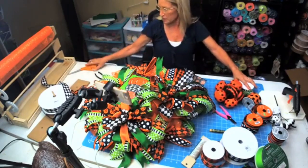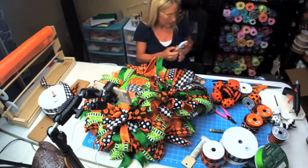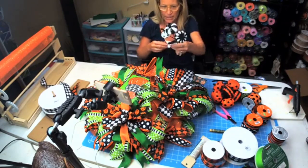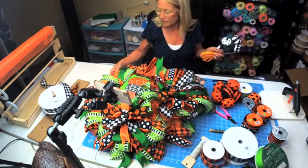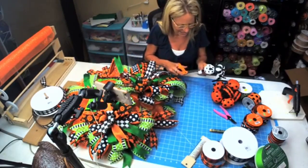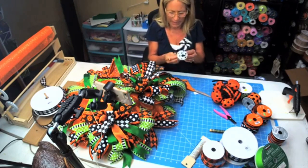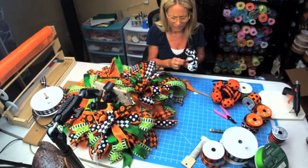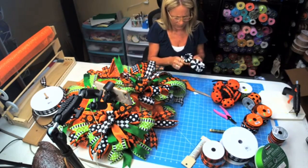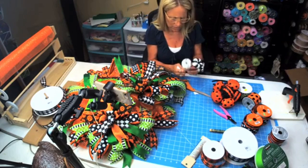I've got to start putting summer stuff away and getting Christmas and all my Halloween stuff unpacked. But I just went through a couple things and I found those pumpkins. And I have these white ones. I have three of these picks. Hi, Maggie. These picks, I believe I got either at Hobby Lobby or AC Moore. I get a lot of my picks from there. I just bought a bunch of picks from Craft Outlet that came today. Oh, they're so cute. But I don't normally order picks from Craft Outlet. I usually get those locally at my local stores.